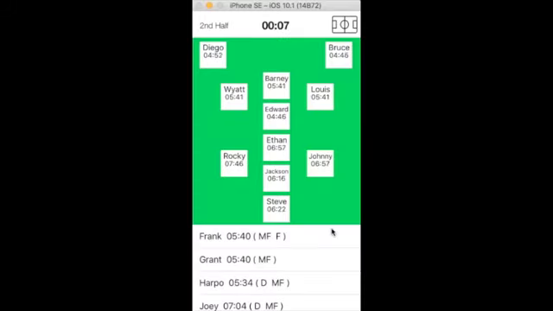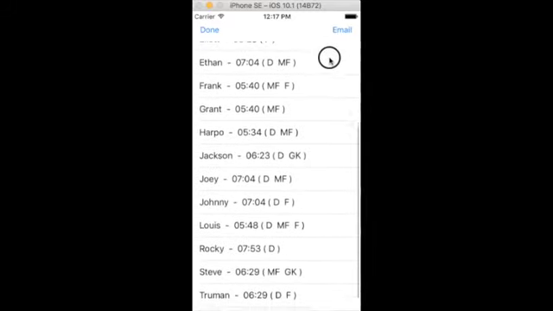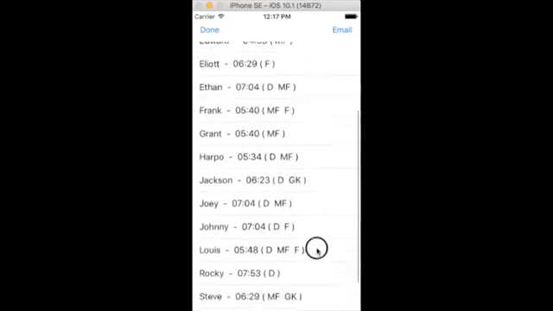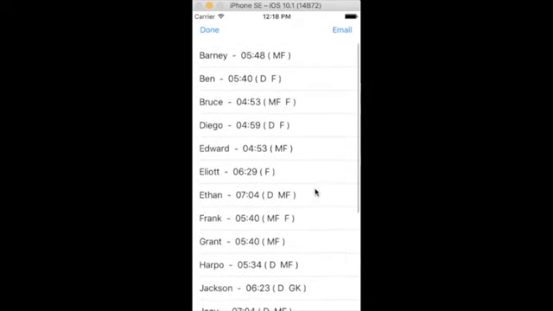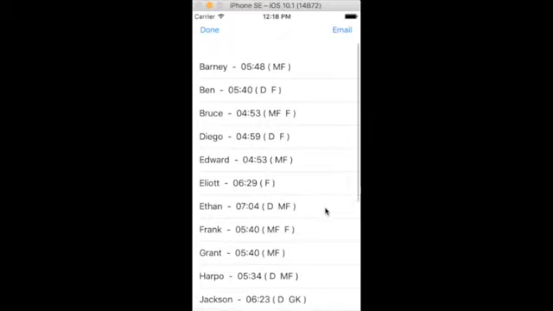So we're approaching the end of the game here, and as the game clock winds down to 0 and the game ends, you'll hear the ref blow their whistle about the same time. What you'll get then is a report of all the player time, including what positions they have played. And you can email that to yourself if you want to look at it, or share it with parents if they like. And that is how Soccer Assistant works in a nutshell.